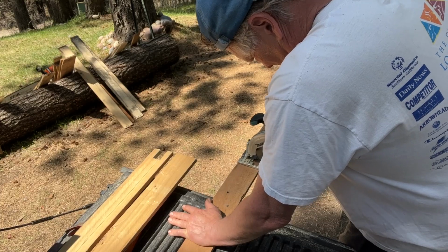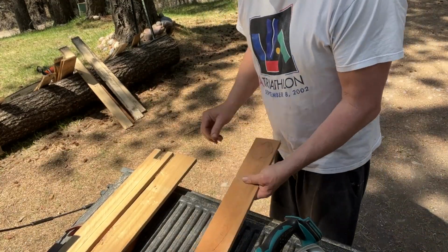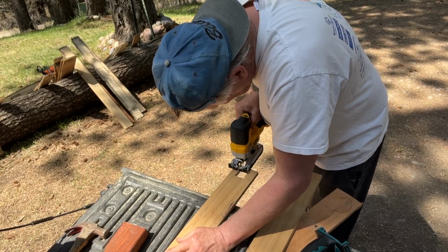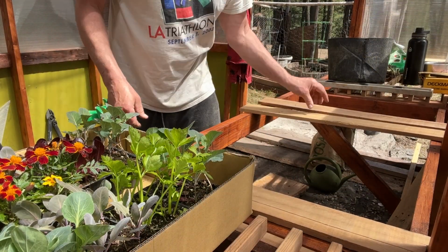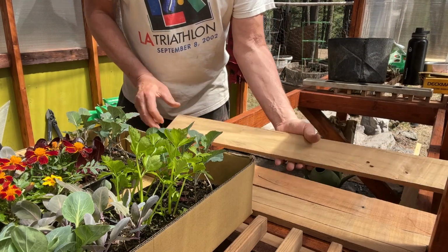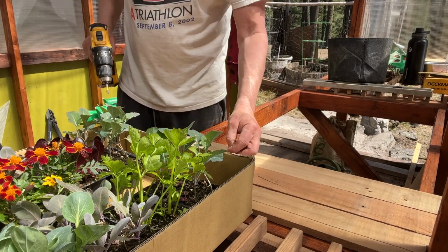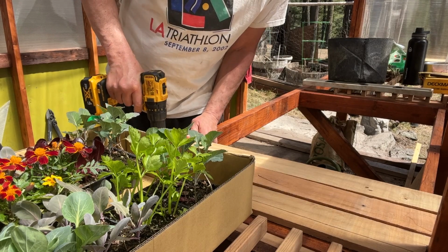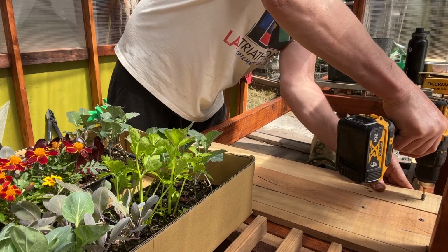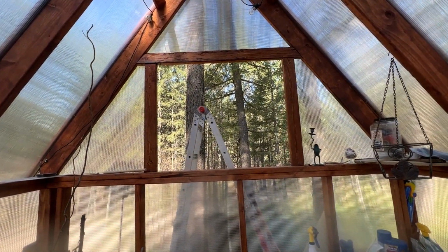That'll look okay. Neighbors. That'll work. Let's give this a little haircut. Squeezing through it gently. Okay, so just cut this piece out right here, last panel of polycarbonate, or last half panel.